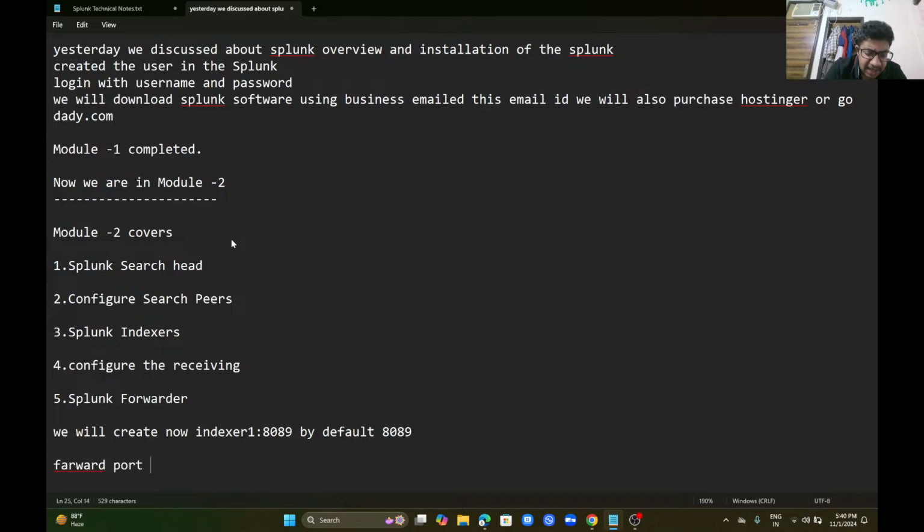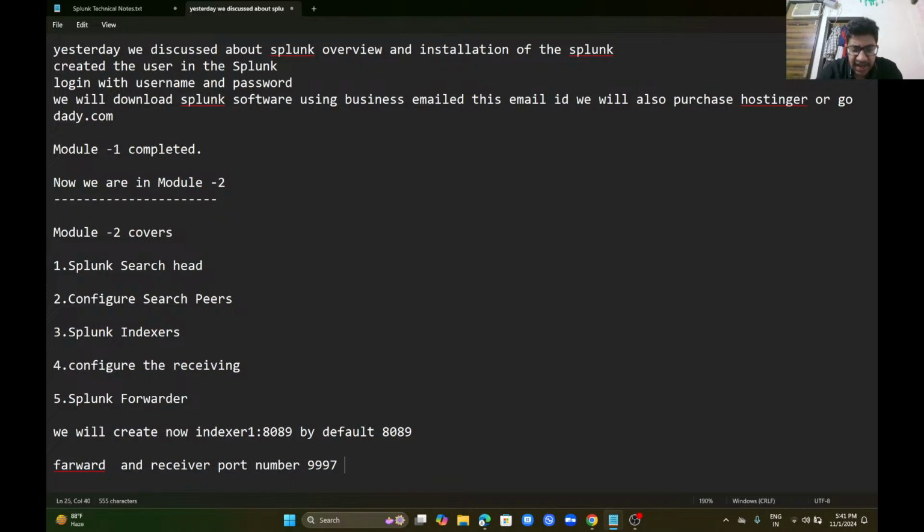The forwarding port number, 9997, is the forwarder and receiver port number.